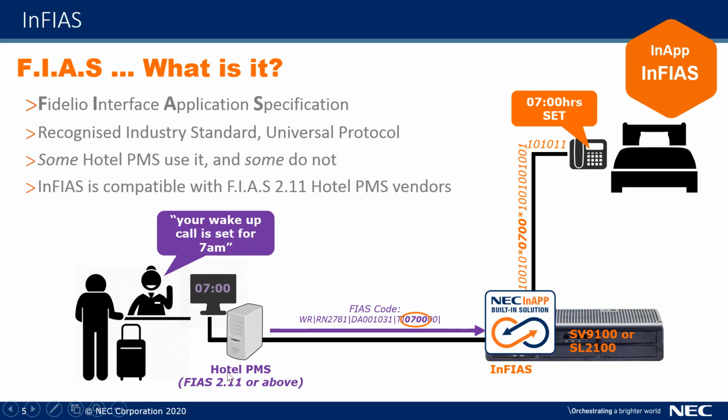So in this scenario, you can see that the hotel PMS system is FIAS compatible. It's using version 2.11 or above, and the receptionist here is setting a wake-up call for the guest for 7 o'clock in the morning. That code, because it's written in FIAS, actually appears like this, goes into our system, and our InFIAS application can translate that, and it can set the extension in the room for 7 o'clock in the morning without any need of any PMS middleware here.